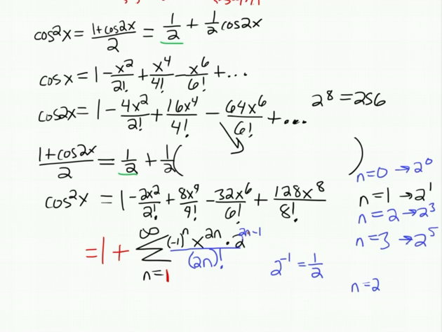If I put 1 in here, the first term will be 3 minus 1 is 2. So that's going to be 2 minus 1, which is 2 to the 1 power, which is exactly what I want. If I put n equals 2 in, then I'm going to get up there 2 to the 4 minus 1, which is 2 cubed, which is 8 like I want. Yes, that's going to be it. Let's see, is the alternator good? If I put 1 in, then I'm going to get negative, which is what I want. I think this is the way we needed to do it.